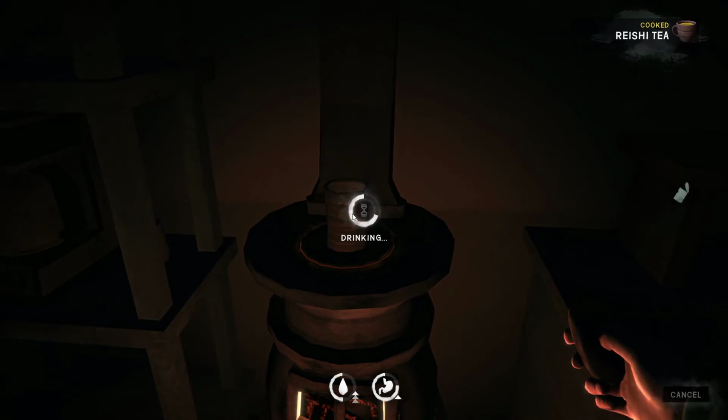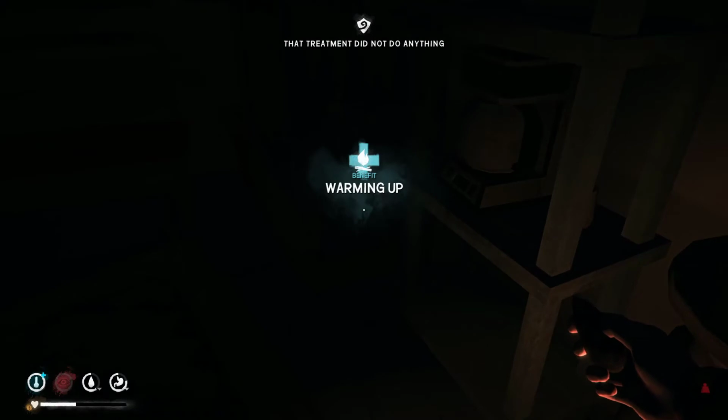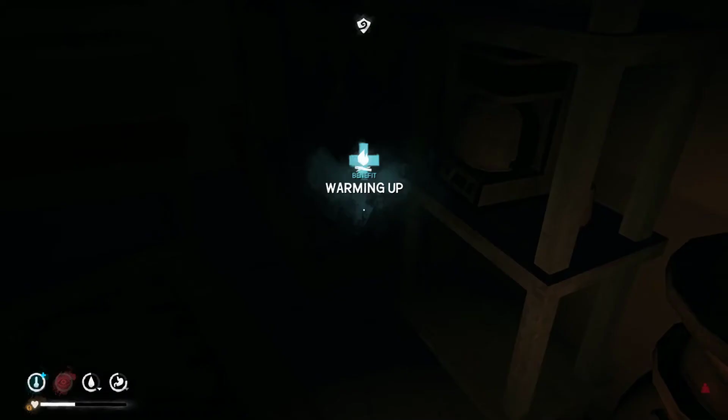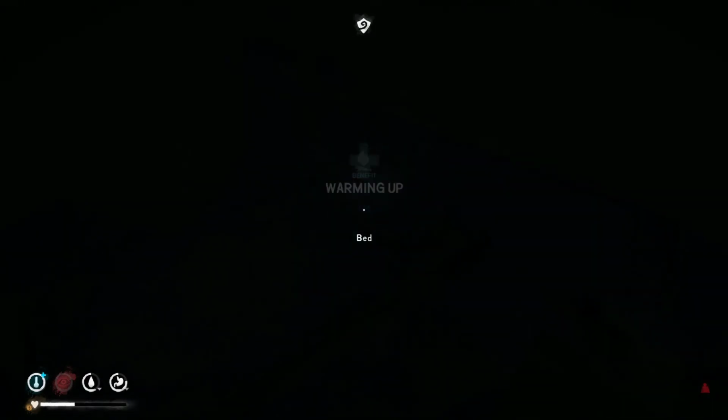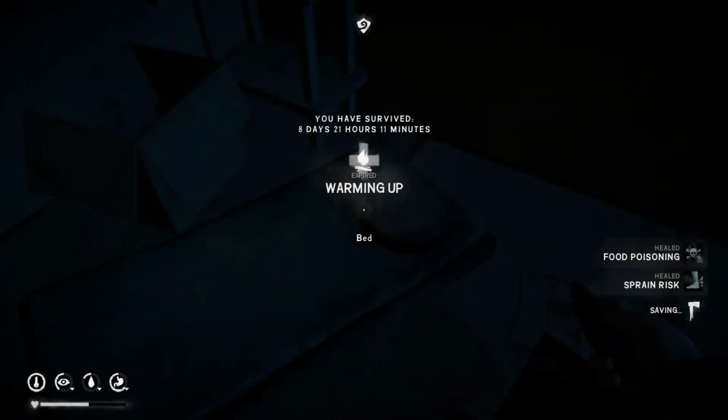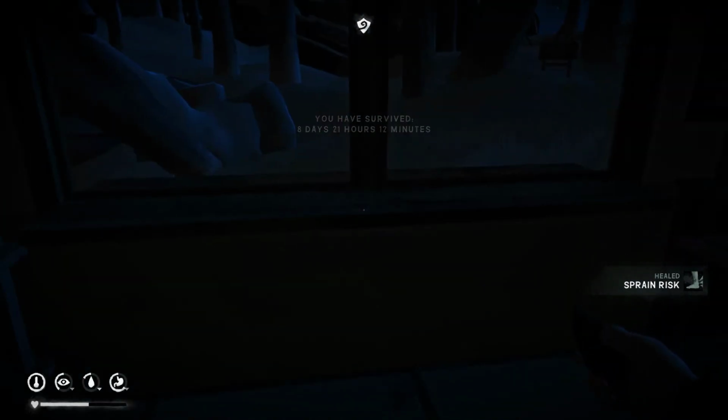Drink it. So it should help us with our infection, should help us with staying warm as well. Yeah, just food poisoning. We've had both of those. It will weaken us until you treat it or it passes, or you die. Our health is looking terrible. I'm thinking I'm going to sleep for another 5 hours and hope that we don't die. I don't think we're dying. We're good. We have survived. We've warmed up. Good. All of those things are good.